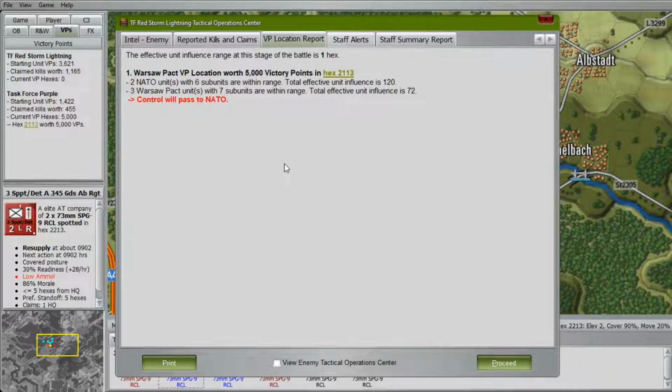The effective unit influence range is 1x, which is fine. He had 6 subunits within range. Total effective influence is 120. I had 7 subunits within range, more than him, and my total effective influence is only 72, and his is 120. How's that possible? He's got 6 subunits, and I've got 7. And he gets 120 influence, and I get 72.